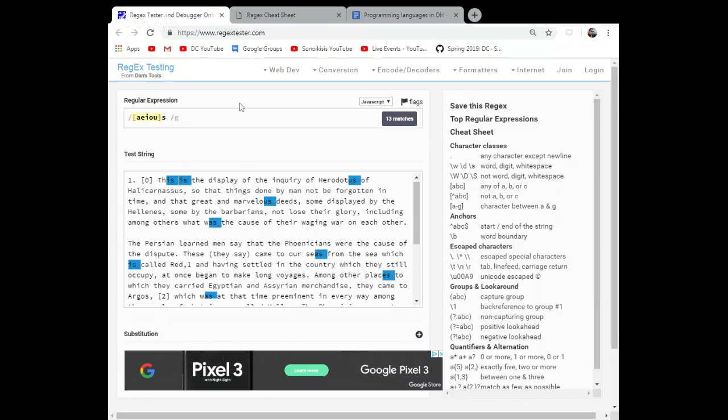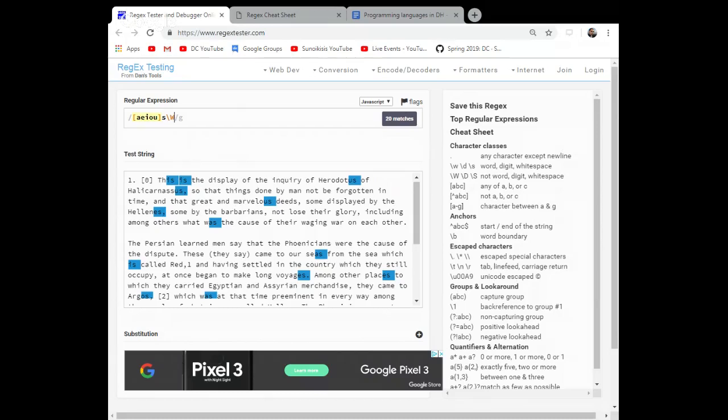So let's say instead of putting a space in my expression, I put in \W, that finds me any non-alphanumeric character, and that finds me all the cases where vowel S is followed by either a space or a punctuation character.